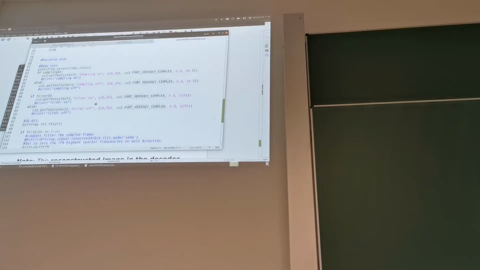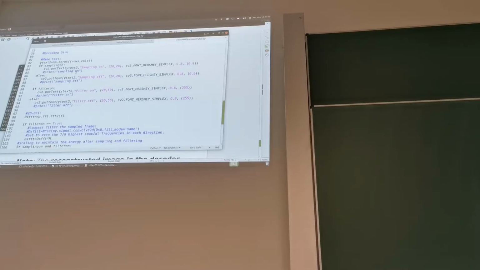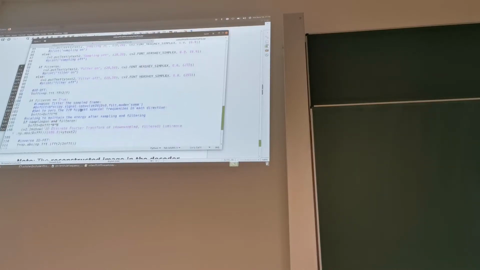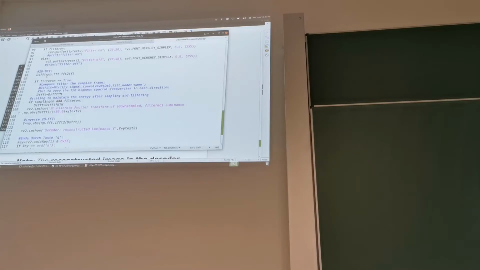Then for the decoding side, again we have the text here, sampling on. If sampling is on, else we display sampling off. So that's easy for checking the state. Then here we apply the inverse FFT of what comes from the encoder.